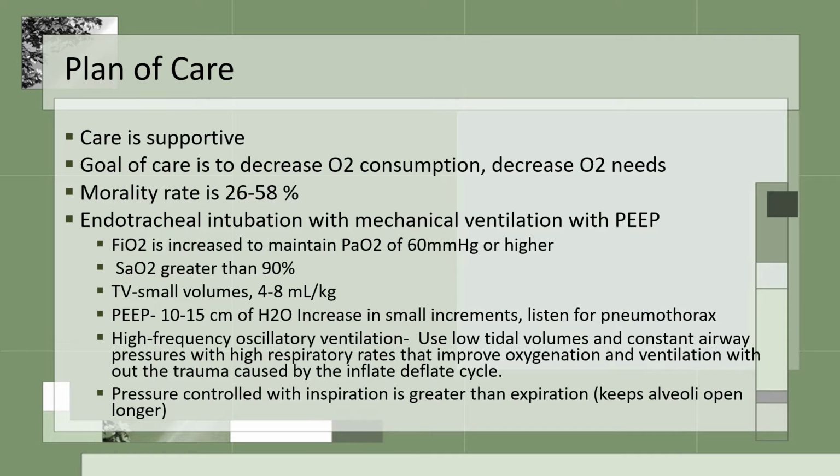Also, high-frequency oscillatory ventilation is used. They use low tidal volumes and constant airway pressures with a high respiratory rate. This improves oxygenation and ventilation without the trauma caused by the inflate-deflate cycle. Pressure control with inspiration is going to be greater than expiration. This helps keep the alveoli open longer.